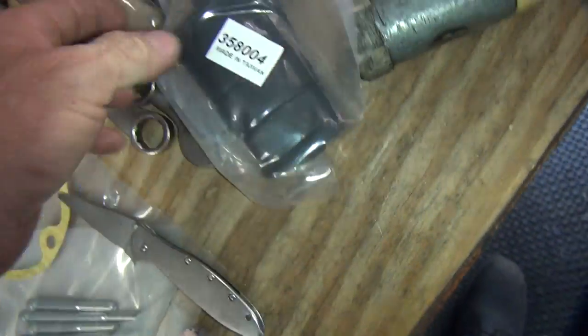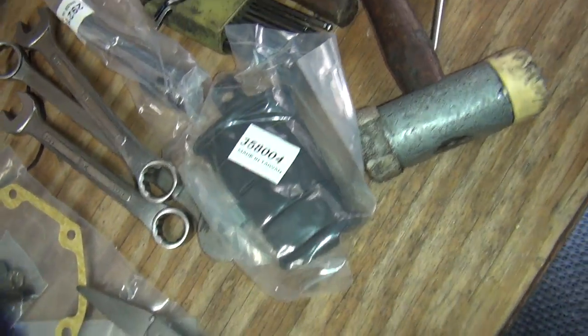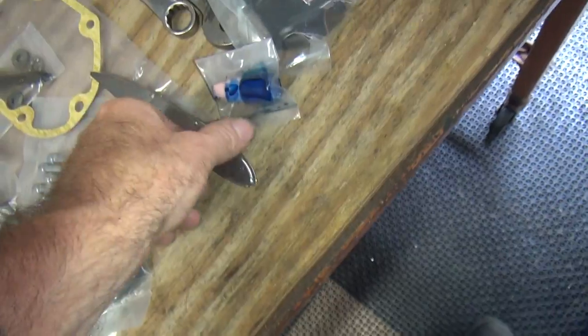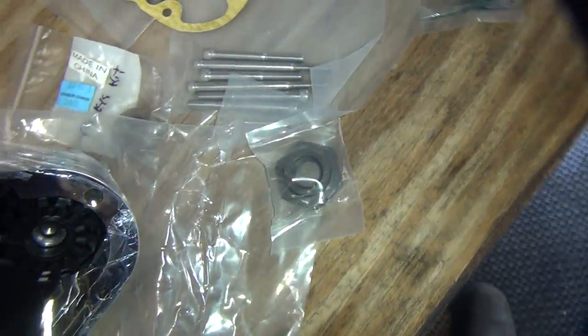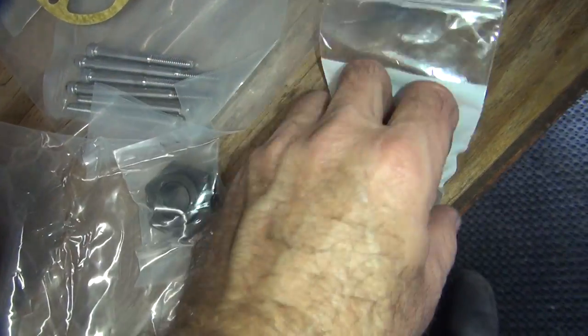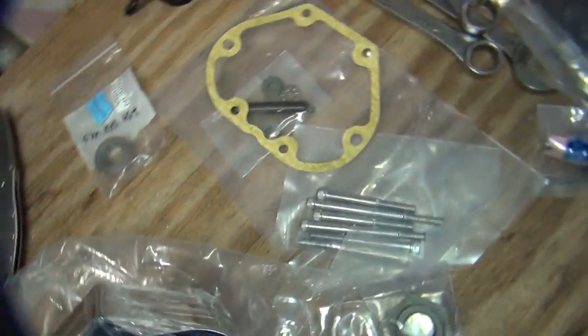So we have a kicker pedal. We have a kicker arm. I think I can figure out how to put that together. This thing here we thought was some kind of extension. Looks like it's more like grease or Loctite. Yeah, we'll put some on your tongue and see what happens. I know we need to have the spacer to make it work. There's the spacer. That was in the catalog when I ordered it.